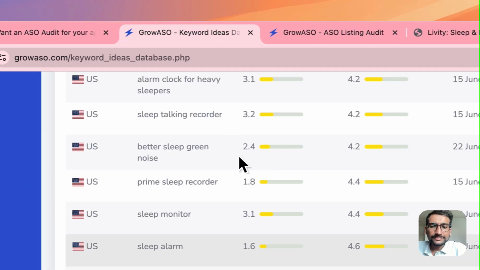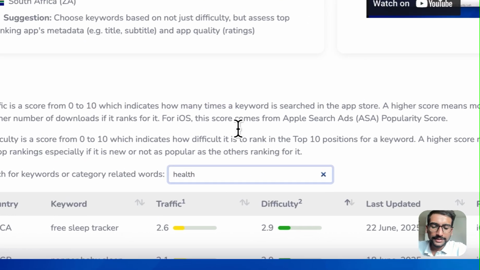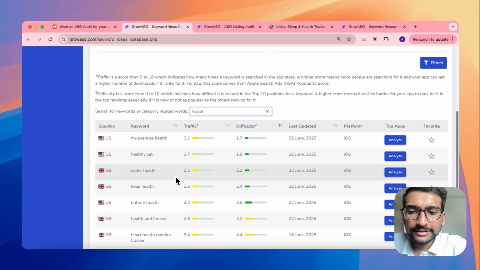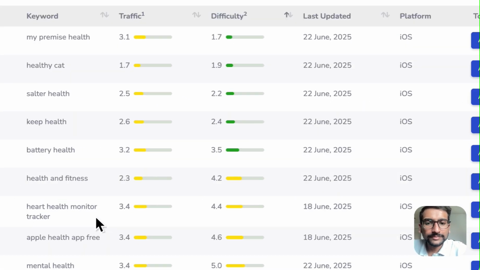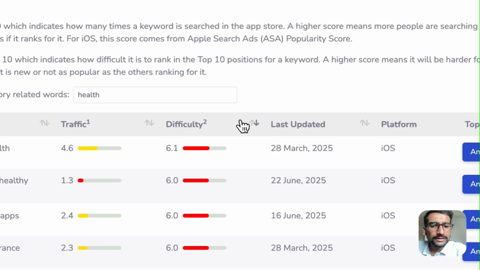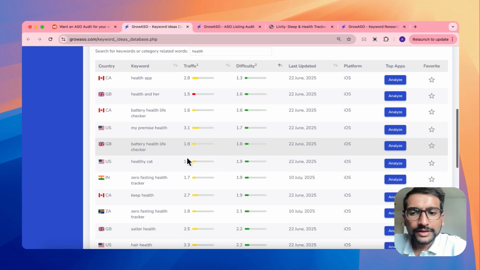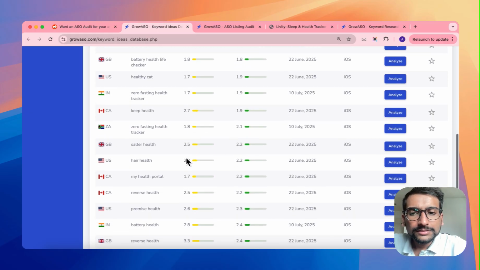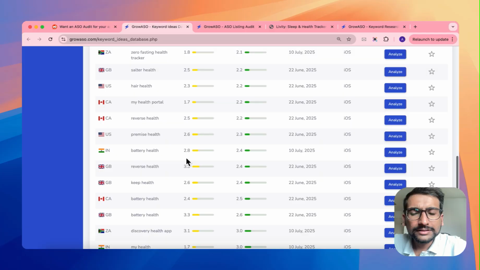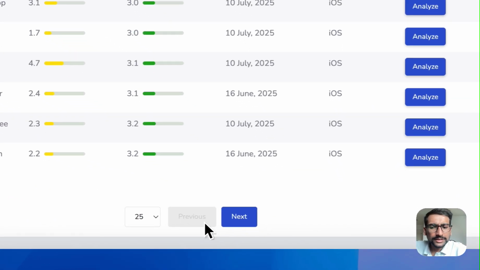And I can also look at health related options for you. So health related are also quite a few. Let me sort it again by difficulty. Here, health, discovery health, food health scanner.